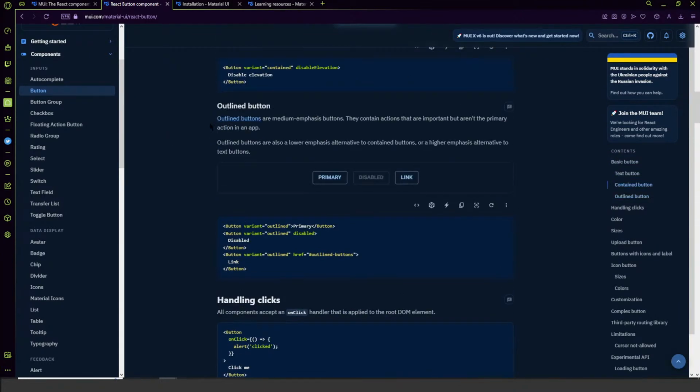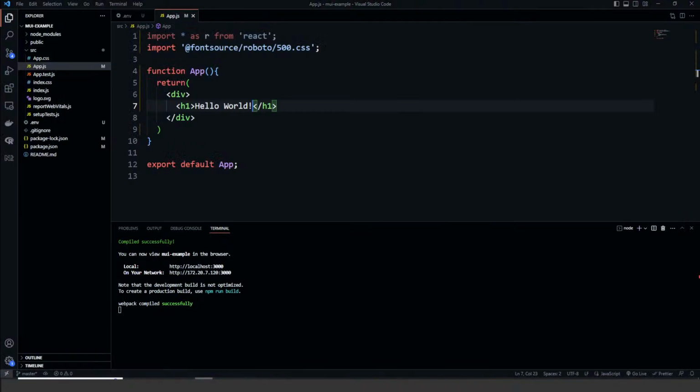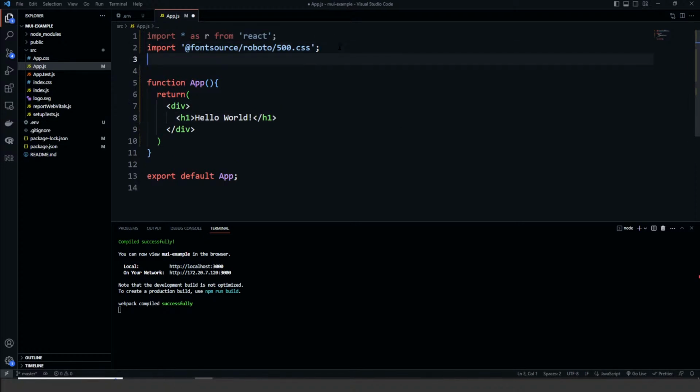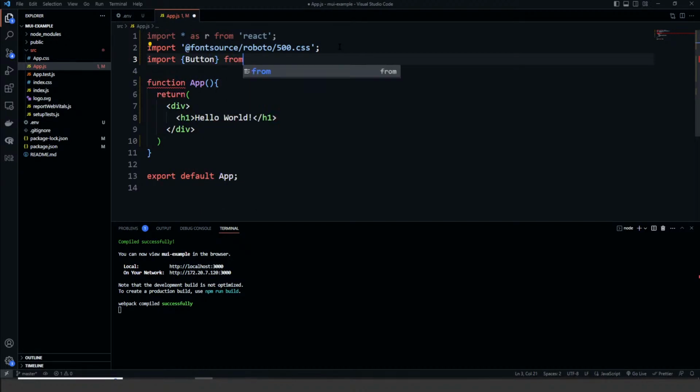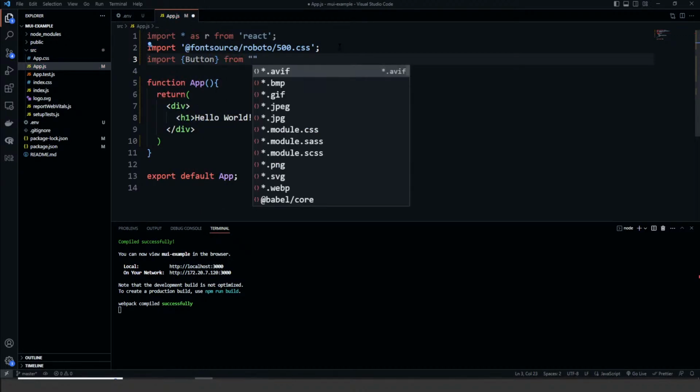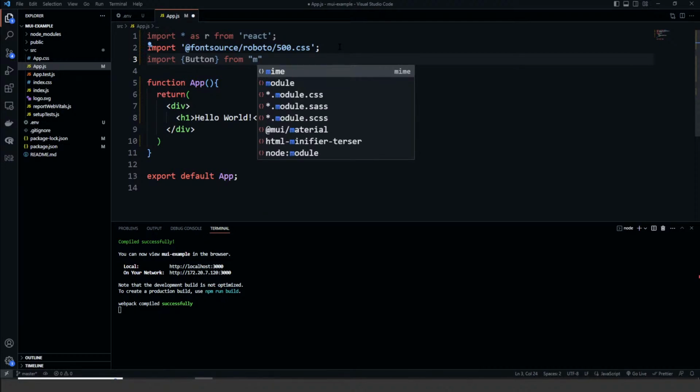So let's add a button to our application. I need to import my button, right? Because I have to. So we're going to import, curly braces, uppercase B Button, from @MUI/material.